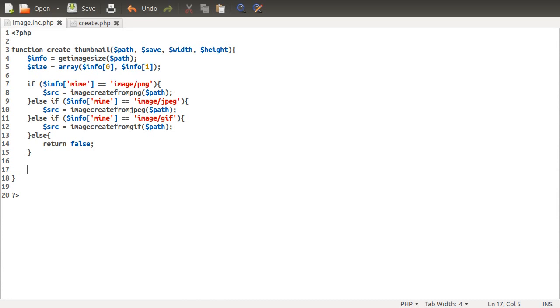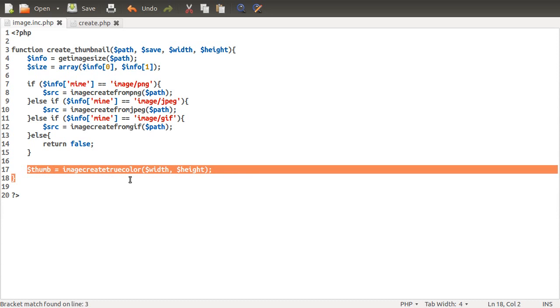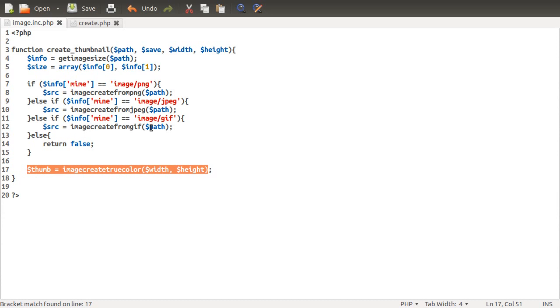So let's create a new variable called thumb, short for thumbnail, fairly obviously, like so. And this is going to be equal to imagecreatetruecolor, the American spelling of color. That often trips me up, but never mind. This takes two parameters, one being the width and one being the height. The reason we have to do this, by the way, is that there is no way to directly resize an image. Image resources, by definition, have a size, and you can't change that size. So what we need to do is create a new image that's the size we want, and copy the original one onto it. So that's what we're doing.